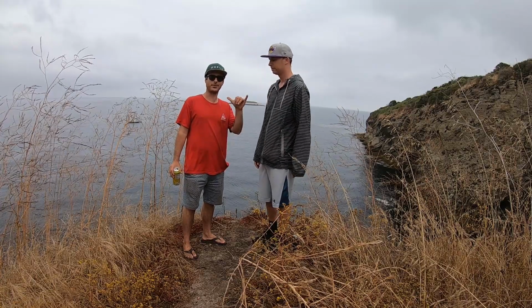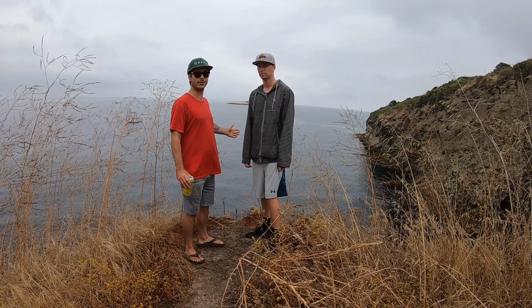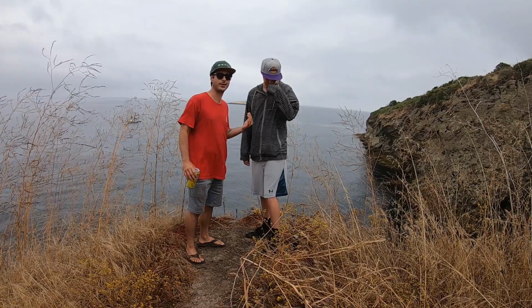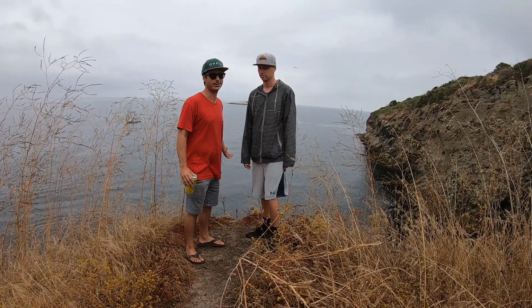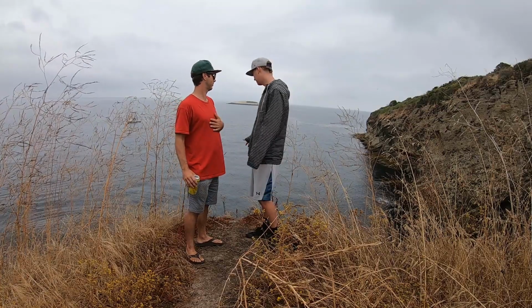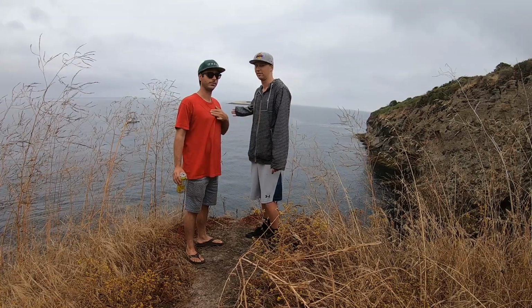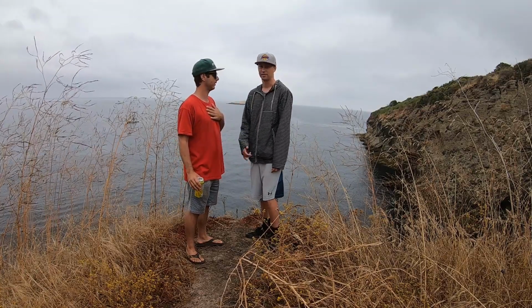Yeah, this is one of our favorite spots in Catalina. Like you said, we're on top of a cove, as you can tell. Maybe we'll give you a better shot in a little bit. Like we said earlier, we're trying to find a spot that we could cliff jump. So, this is potential, but I don't think we could do it. Yeah, there's too many rocks at the bottom, at least. You don't have enough space to jump out to get to the water, and you might land on a rock here. But anyways, this is a cool area.